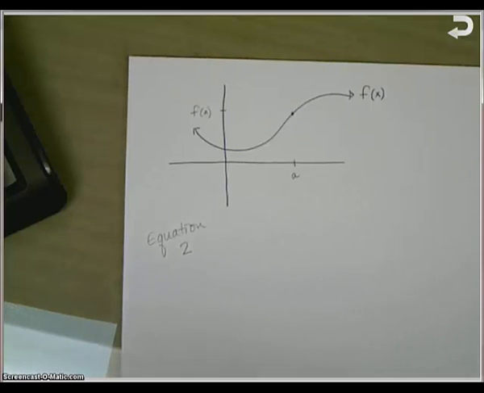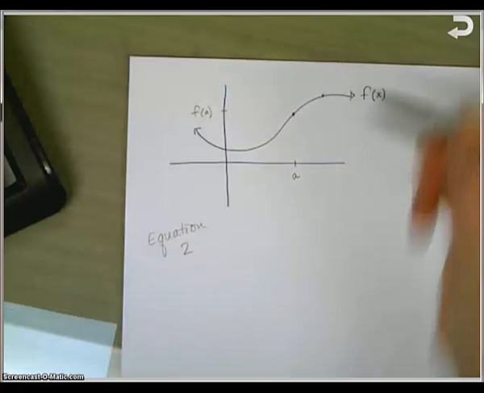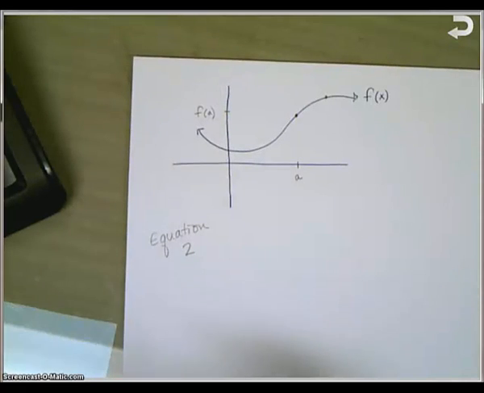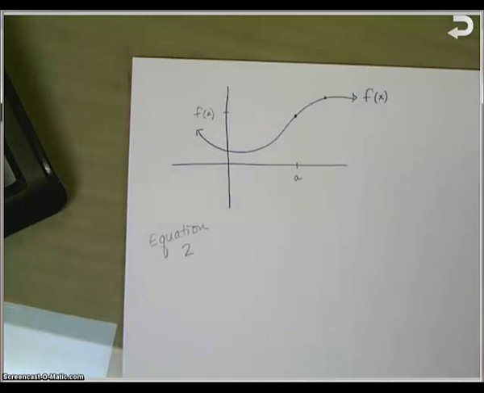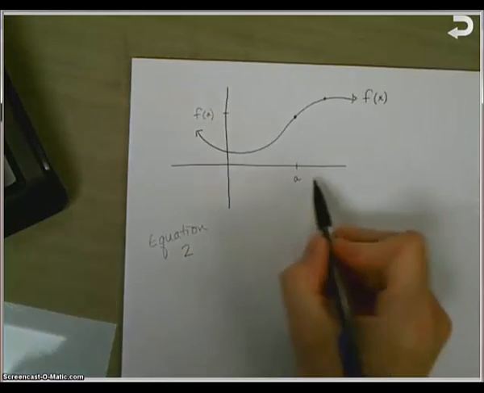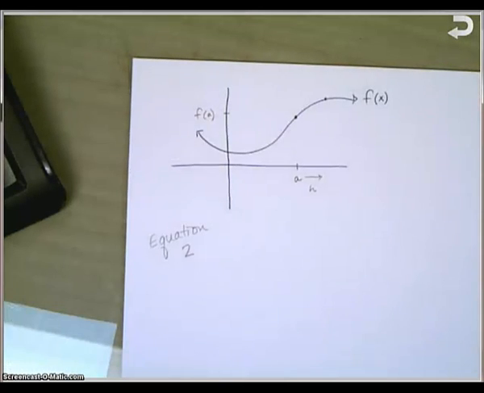Equation 2 is doing the same thing. It's still picking a point close to our point of interest and then moving it closer. It's just how it labels this point. And so instead of using x and f of x, we're going to say I'm going over here a distance of h units.